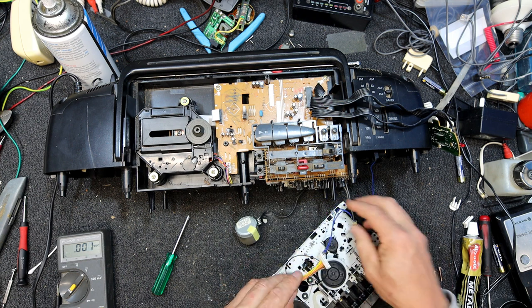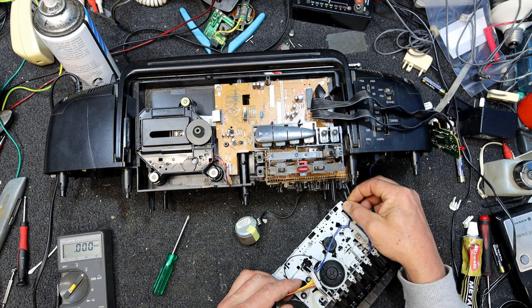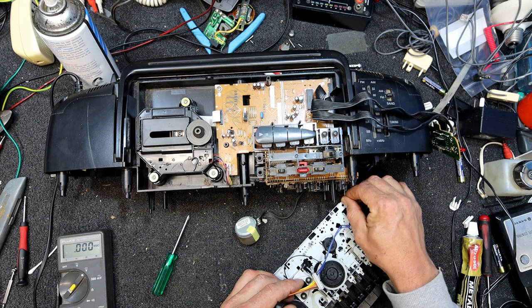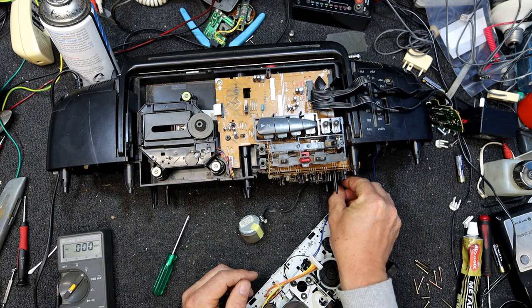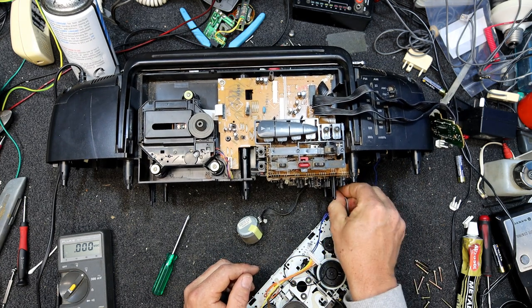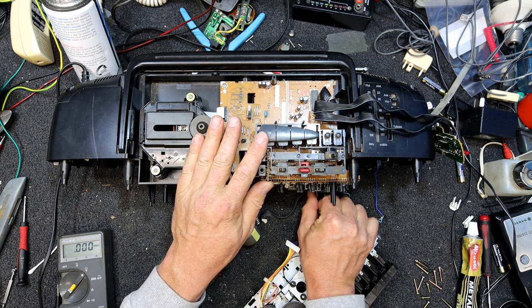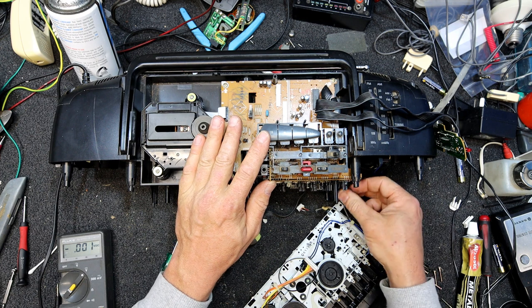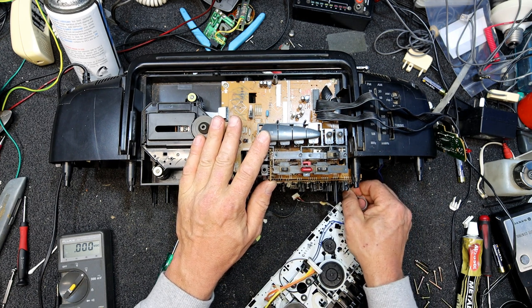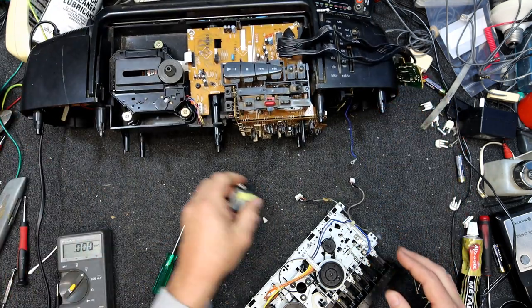Well, one thing I can probably do is actually unplug some of this stuff. Oh yeah, are they glued in there? Why do you glue them in there? I guess to stop them getting pinched in the factory or something, so that's probably a good idea. And chances are no one's ever going to touch it anyway. Let's unplug this from the unit. Oh, probably should turn the power off first. Bit slack there.